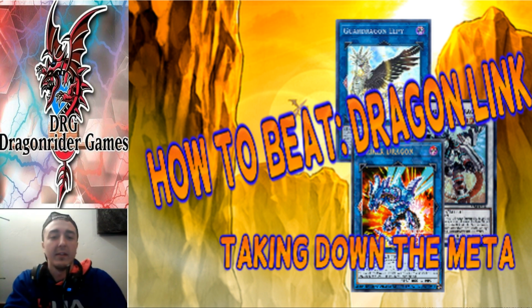How to beat Dragon Link. So first off, let's talk about what the deck does. Not only is it really consistent with all of its extenders, it's incredible at pushing through your hand traps and your disruption. You pretty much need multiple, or you need big blowout cards that we'll talk about in a little bit. They abuse cards like Borlord Savage Dragon, Appaloosa, sometimes the Buster Lock, but I don't think that's going to be super popular.